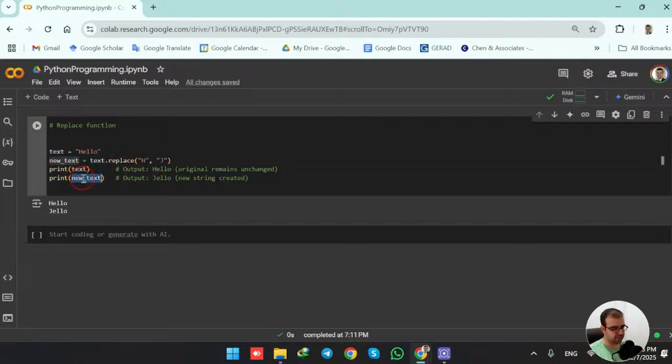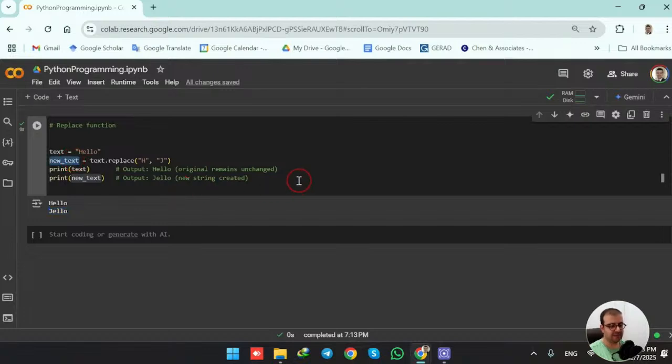And I'm printing text and new text in the output. So when I run, we see the text is printed out in the output with no changes. So hello is printed because text was assigned hello. But when I print out the new text, it prints out jello. Why?